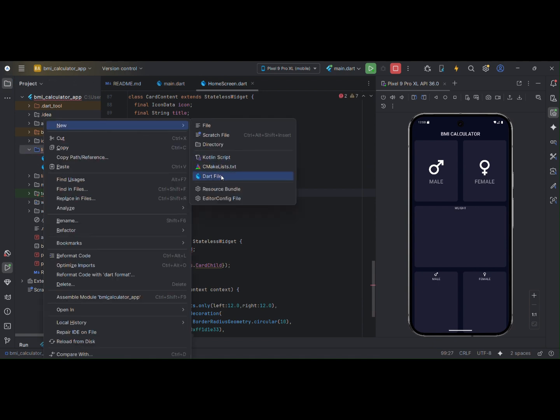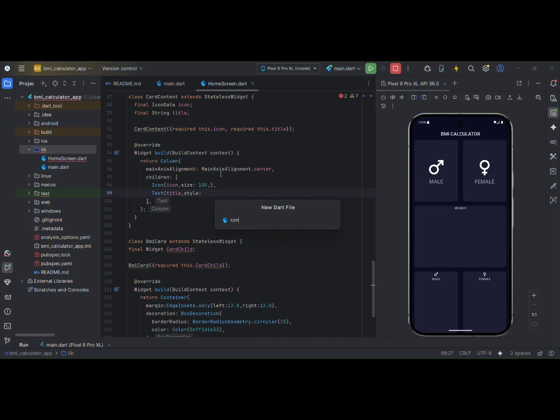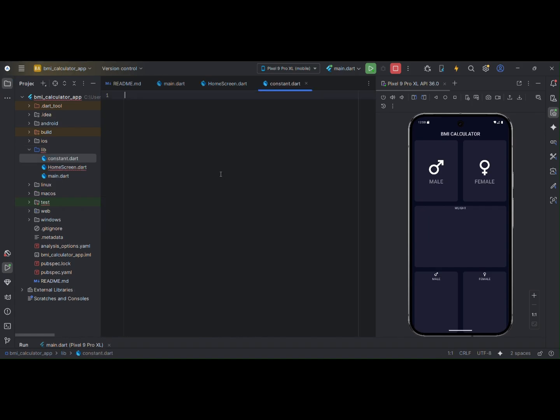Why I'm creating a constant file is because it's very important to keep your app in one single branded set of colors. Consistency of colors matters very much, as does consistency in the text. If you are using all blue shades of text and you suddenly use a different color, it doesn't look good.